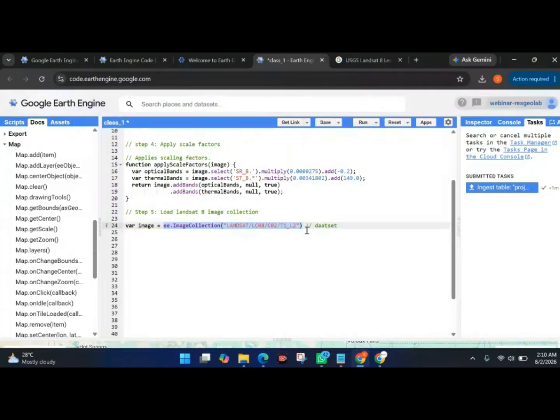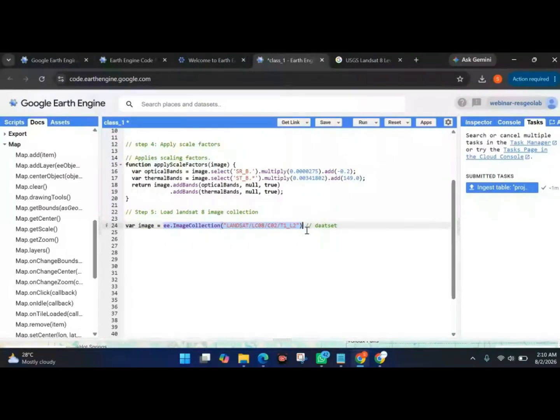Now we don't need worldwide data. We don't need it from 1972 to now, that means 2026. We specifically need one year or one season, a different use case, a different study area. So we need to filter.